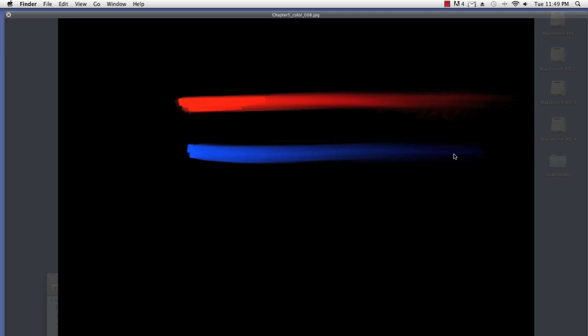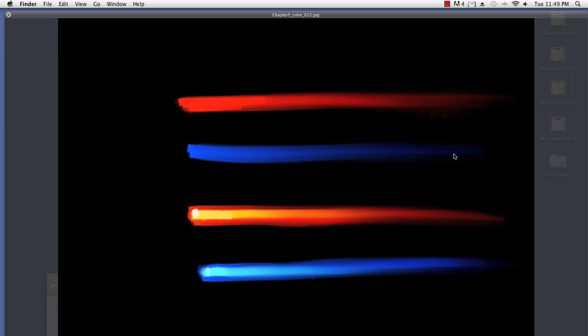A better way to think of it would be, as objects gain temperature, as they gain more energy, it's not only the brightness of the color that changes. So it's not only dark red, light red; it's dark red and then orange, and then yellow, and then white as it increases in temperature. Same with the blues. So you're not just changing value, you're changing value, hue, and saturation.